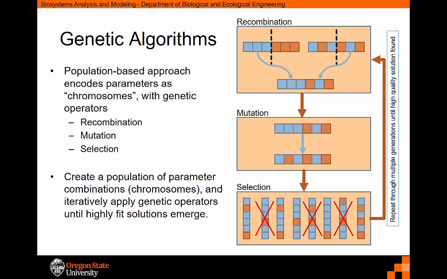This introduces a new parameter possibility into the genetic material of the population. Finally, we evaluate each child's fitness by computing the error sum of squares for the parameter values stored in that child's genes. We then select the children that will take part in the next generation, biasing the selection process based on fitness. A child that is very fit has a higher chance of being selected for the next cycle, while a low fitness child would likely not be carried forward to the next generation. This process is repeated through multiple generations, with children replacing parents in each successive generation.